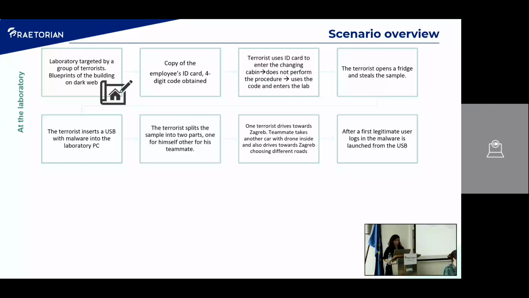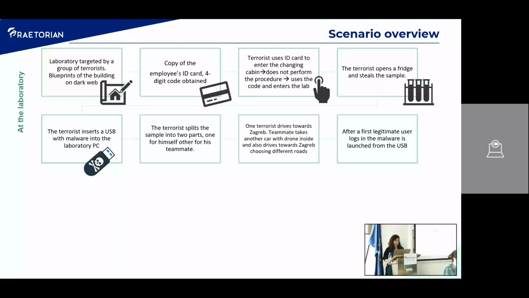They managed to get a copy of the ID card and the 4-digit code which is used to enter the laboratory. Then this terrorist uses the ID card and the 4-digit code to enter the laboratory. Once inside, he steals some of the dangerous samples and also puts a USB which has malware into the PC which is in the laboratory.